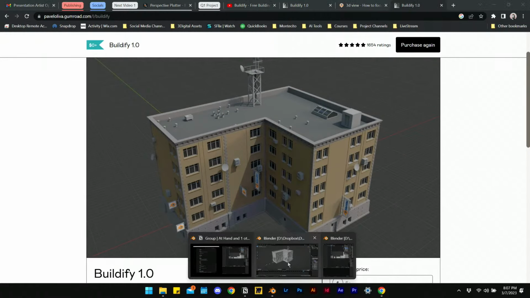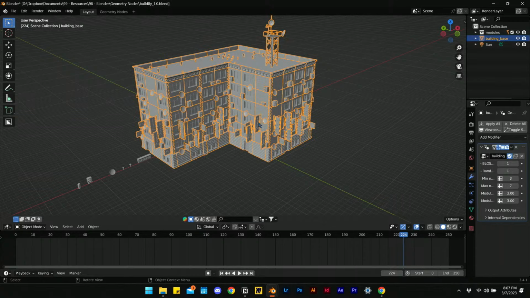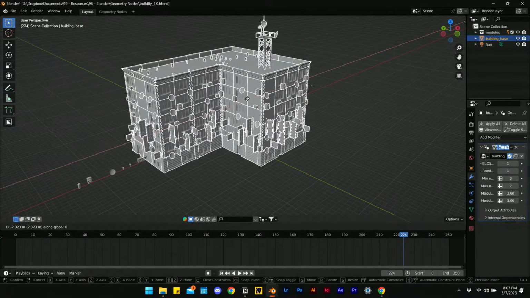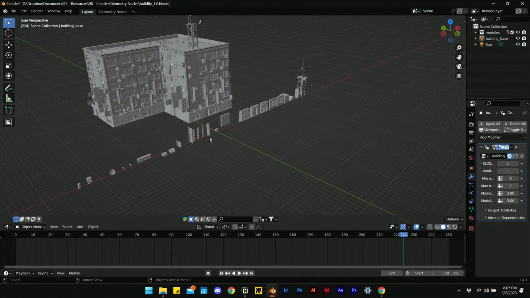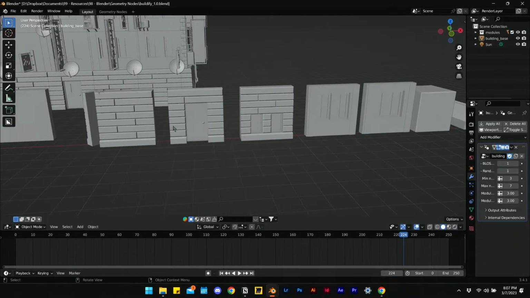So we'll dive right into the Blender file. This is the file once you get it from the link, how it ends up looking or how it comes in. And it's really easy to tell right away that you have this main building that's being controlled by the geometry nodes, and you have all the different individual elements that make up this building right here.